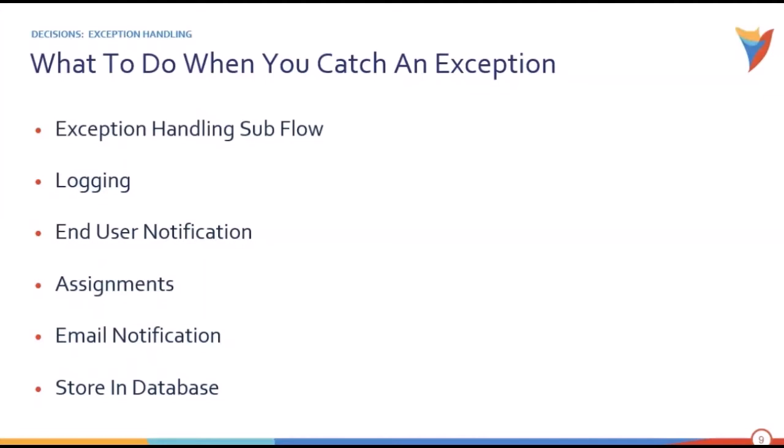Now we have assignments. Often we will want to create an assignment in decision to alert administrators that something has gone wrong in the process. Error assignment should include details about the error from the catch exception step. Remember that assignments pause the flow. If you want your flow to move on without waiting for the assignment to be completed, you need to call the error flow asynchronously. If you want to pause the flow, so you can use the flow management dashboard to roll it back, an assignment will keep the flow active.